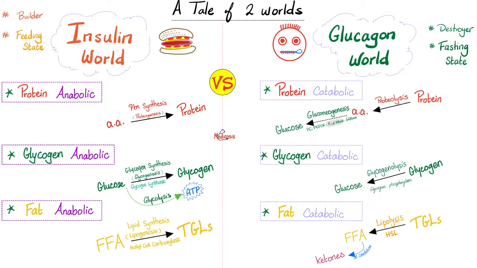So can starvation lead to ketosis? Yes. Anorexia? Yes. Very severe illness? That's also catabolic, so yes. How about lack of insulin? If I do not have insulin, I will go by definition to the glucagon land — that's the only game in town — and I will have ketones. That's why one of the causes of ketoacidosis is diabetes; we call it diabetic ketoacidosis. When there is no insulin, we shift to the glucagon world, which has ketone bodies. Medicine makes so much sense once you understand what you're talking about.